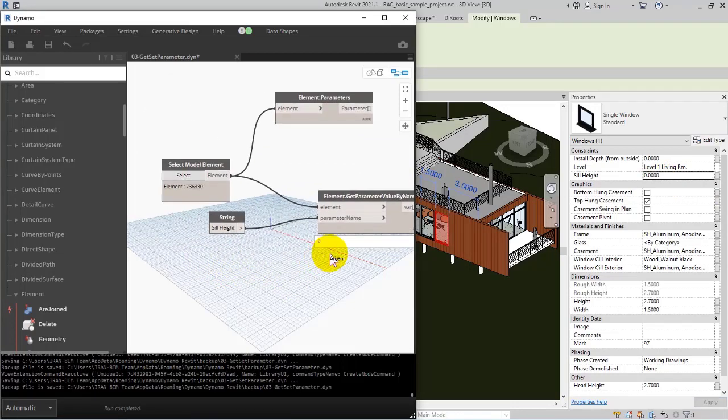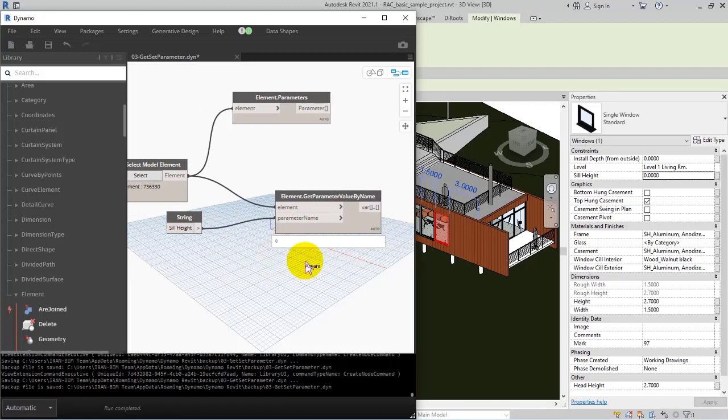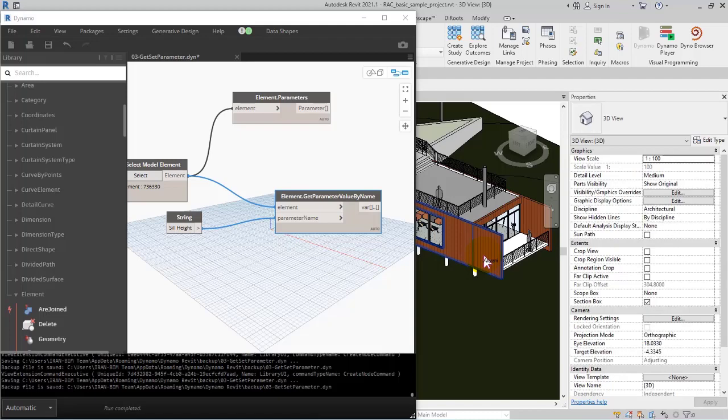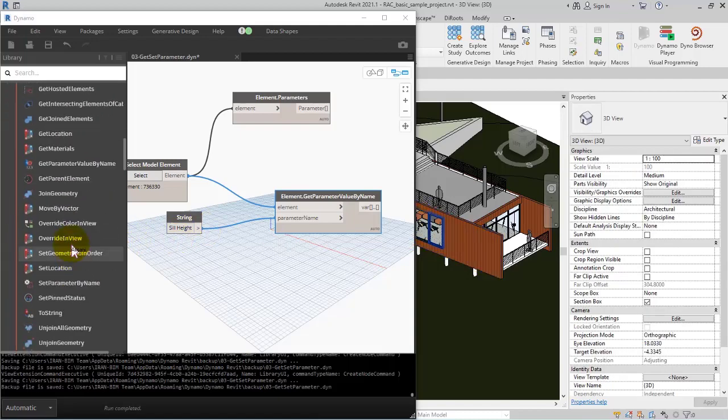And right now we can use set nodes. I mean to just connect the value from Dynamo to Revit. And as I said before in the elementary level, in this application, I mean Dynamo, we have access to all of the information of the elements in Revit, and we can change and modify them. But in Grasshopper, not.